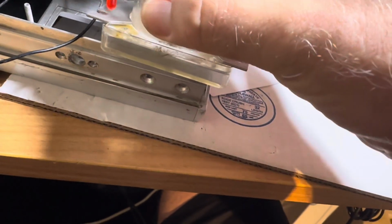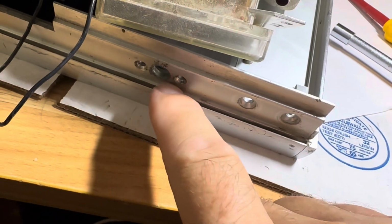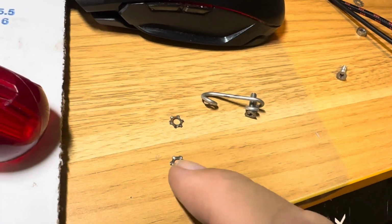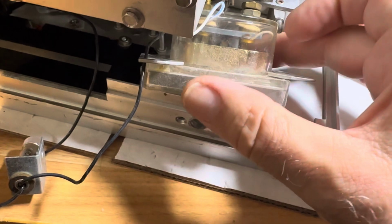So the meter sits in here, and you have to take off this top lock piece to get clearance, and that's this little thing here. That's got to come off, and that's the whole key. So you probably want to take off this piece first if you can.